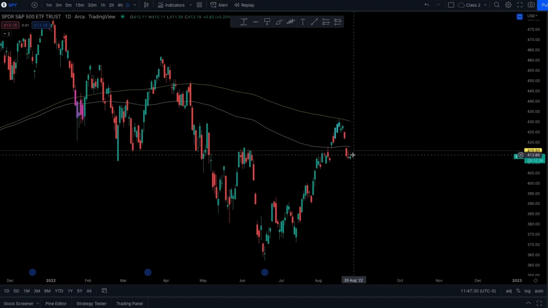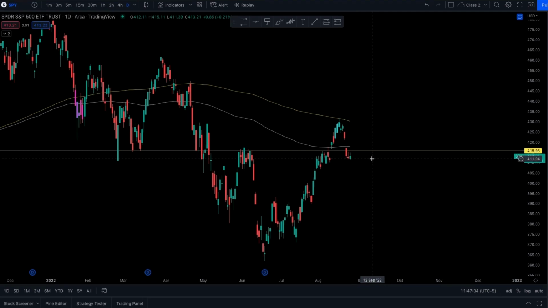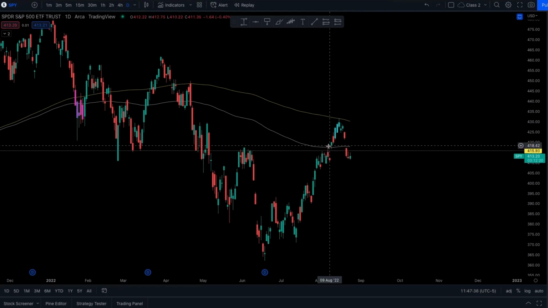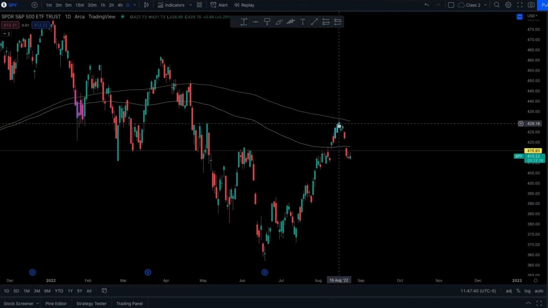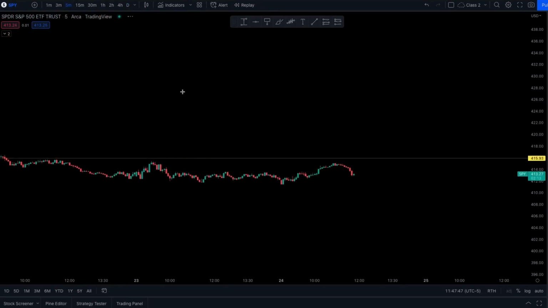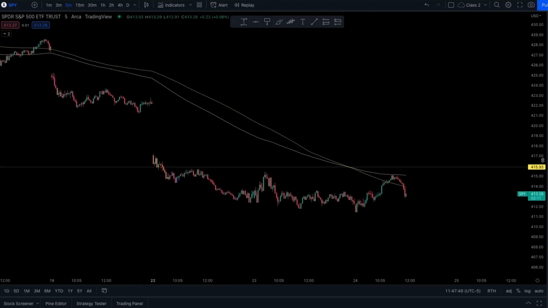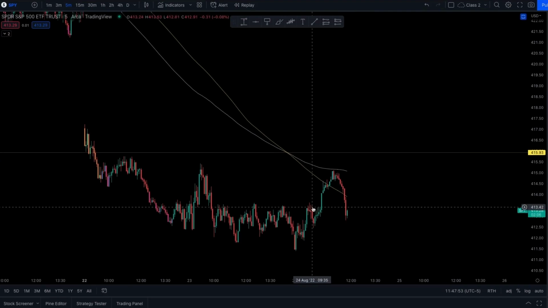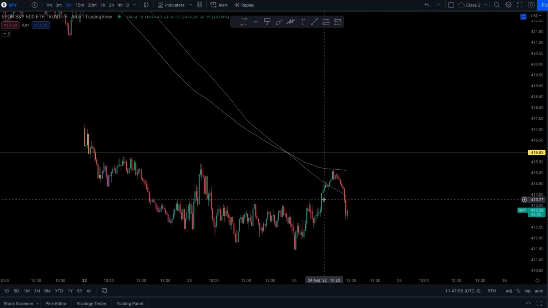So 200 moving averages can prove to be very powerful in your trading strategy, especially if you're in a trade and you're coming into an area like that. It's probably a good position to scale out. I'll show you guys also how I use it in conjunction with day trading. So today, I took a SPY trade on a breakout here. So we break out, I'm long, we're playing daily contracts.